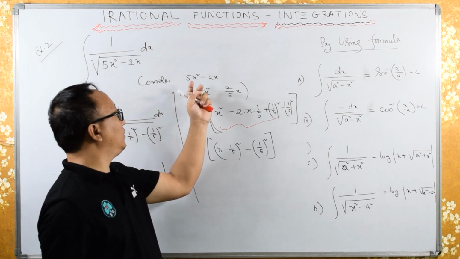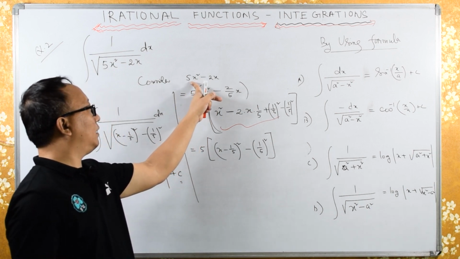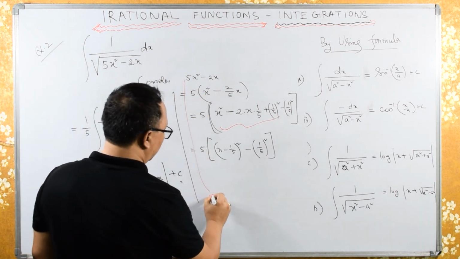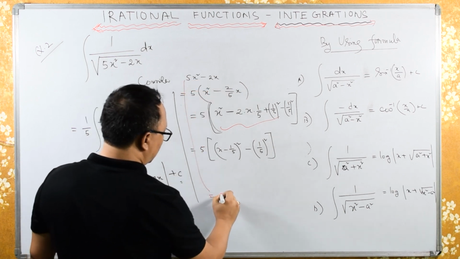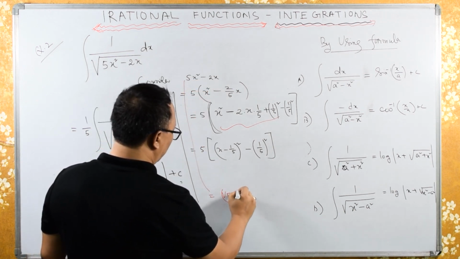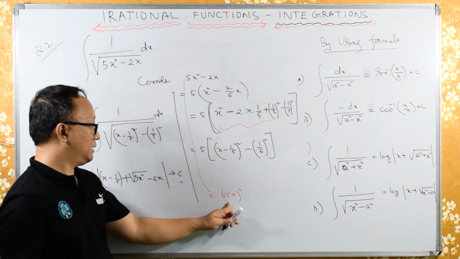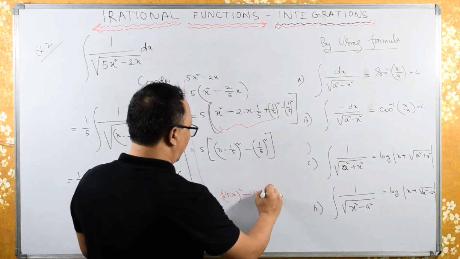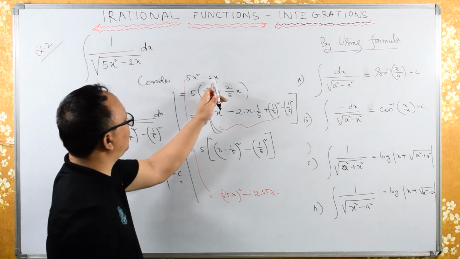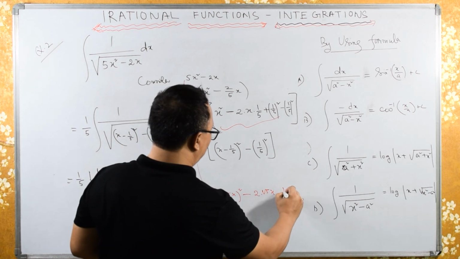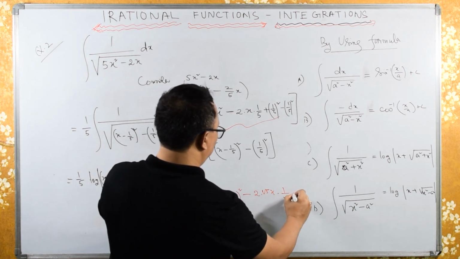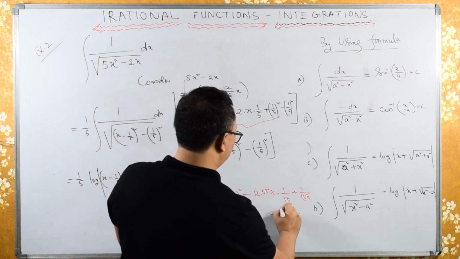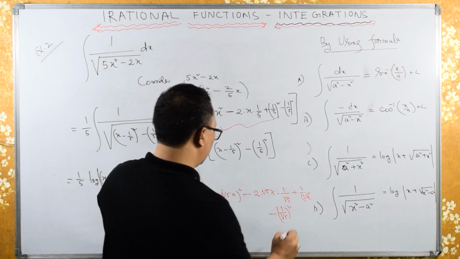Otherwise, another method is you can bring the 5 out. This is the same as root 5x the whole square. You can bring this as a. Similarly, you can associate minus twice a with root 5 x, I need to get 2. So it will be 1 upon root 5 plus 1 by root 5 the whole square minus 1 by root 5 the whole square.